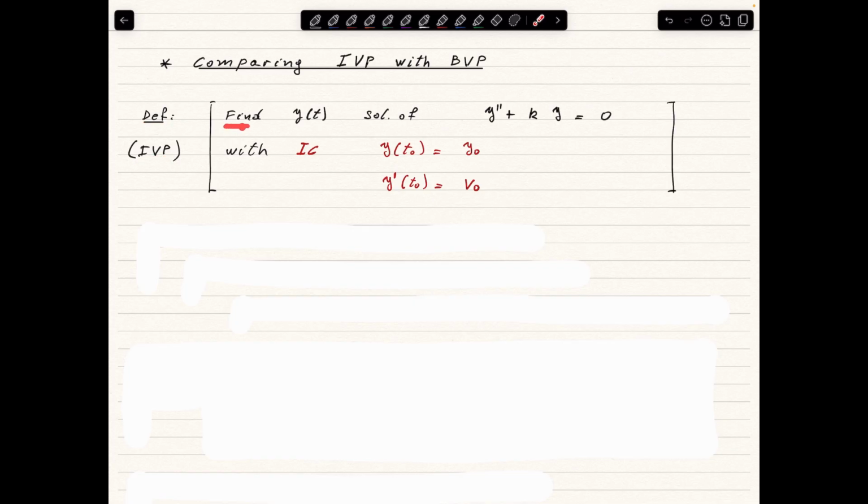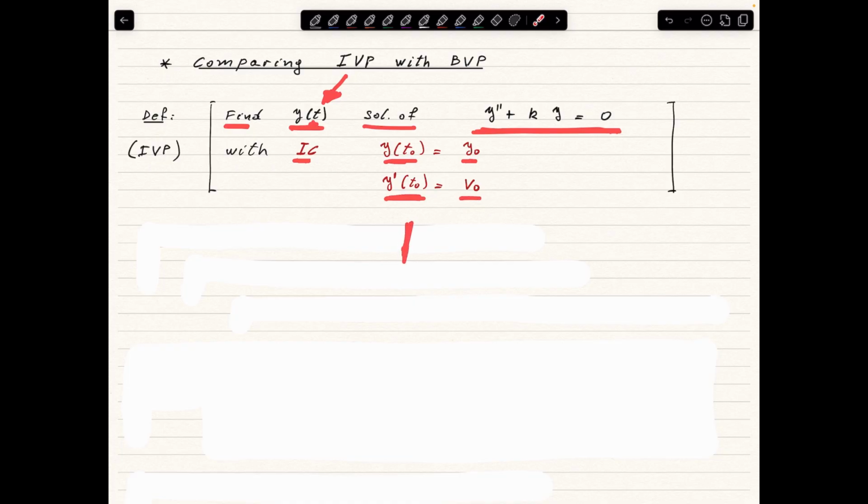An initial value problem is to find the function y of t. Recalling initial value problems, the name of the independent variable is usually t because it represents time. So we want to find a function y of t solution of, let's say, this equation that could represent the motion of a mass spring system. And from all the solutions of this equation, we want to find the solution that satisfies a particular set of initial conditions, which are essentially the initial position should be a particular position, and the initial velocity should have a particular value for the velocity.